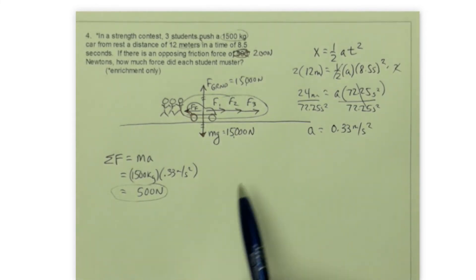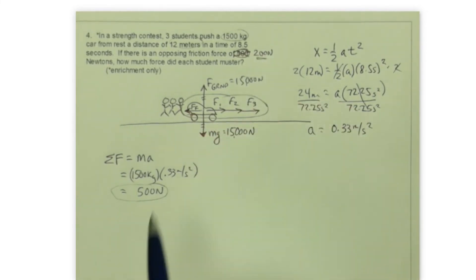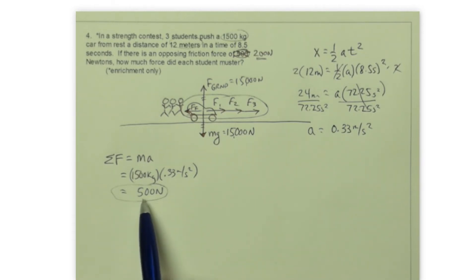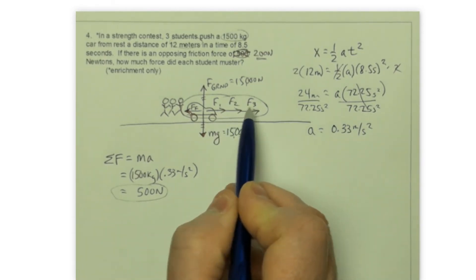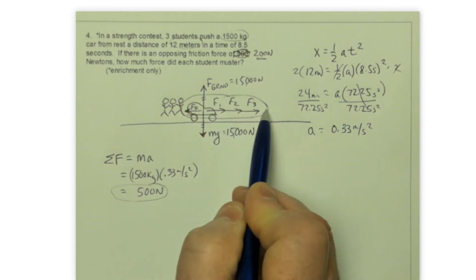Now if I consider that the frictional force, I have the frictional force up here to be 200, make the number a little bit easier to work with. If you're going to net 500 newtons, but you have friction opposing you of 200 newtons, that should mean that you are having to push with 700 newtons of force. And the reason for that is that 200 newtons is sort of being taken away due to that friction. So you've netted 500, that means that the three individuals pushed with a total of 700.